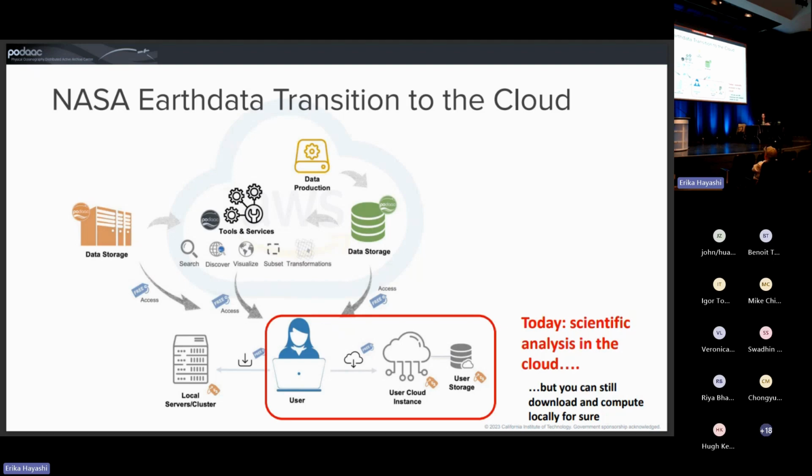And if you stop by my poster later, there's a number of tools and services we can offer to the user. A nice command line utility called PODAC Data Downloader. I actually ran a training session on that at the last conference in India that went quite well. And probably if you have Python already installed on your laptop, we probably can get you up and going with that nice program in 10 minutes or so.